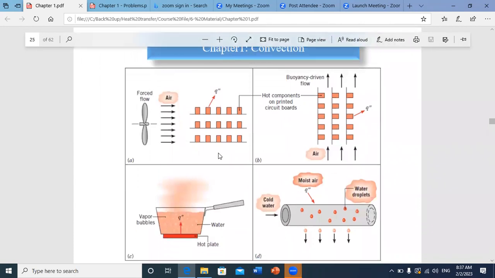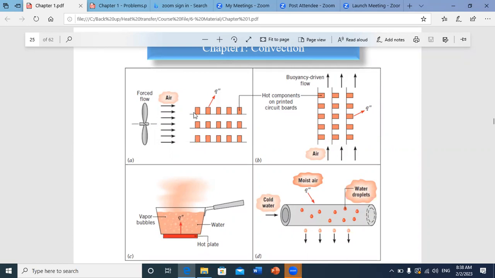In the following figure, we can explore the different types of convection. For example, if you have electric circuit components that are heated and you want to cool them, and you force air to move over them by a fan, this is forced convection. While if you just rely on air in your room to cool your system, then you are considering natural convection. Air in contact with your heated element will have lower density, and this will create air motion due to the difference in density, which causes natural convection.